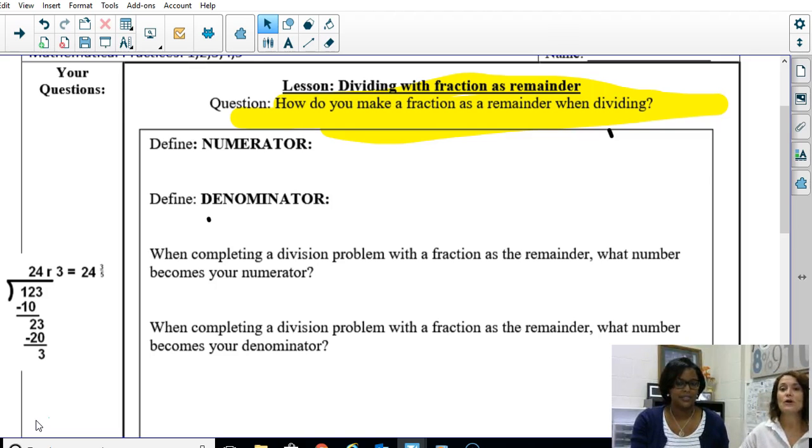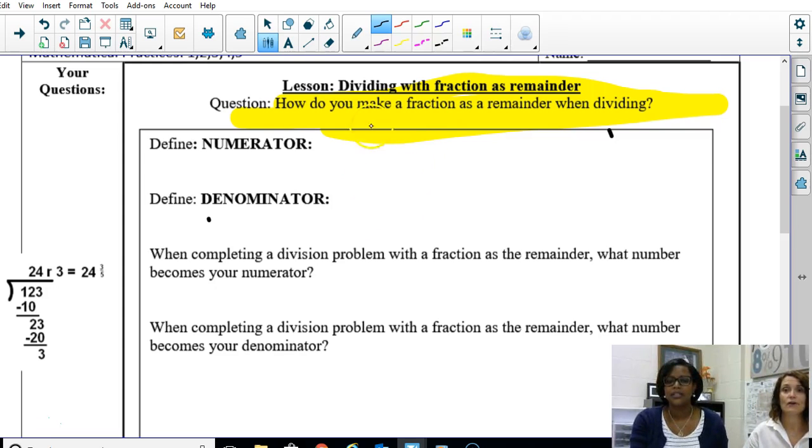and we're teaching it. So, when you look at the notes, first thing we do is look at the title and we say, okay, we are talking about how you make a fraction as a remainder when dividing. Since we're talking about fractions, Ms. Graubberger, what vocabulary words come to mind when you're doing fractions? Numerator, denominator, improper fractions, mixed numbers, simplifying. Division actually comes to my mind too. Yes. All right, so let's just review, because I know we've been doing fractions since 3rd grade.